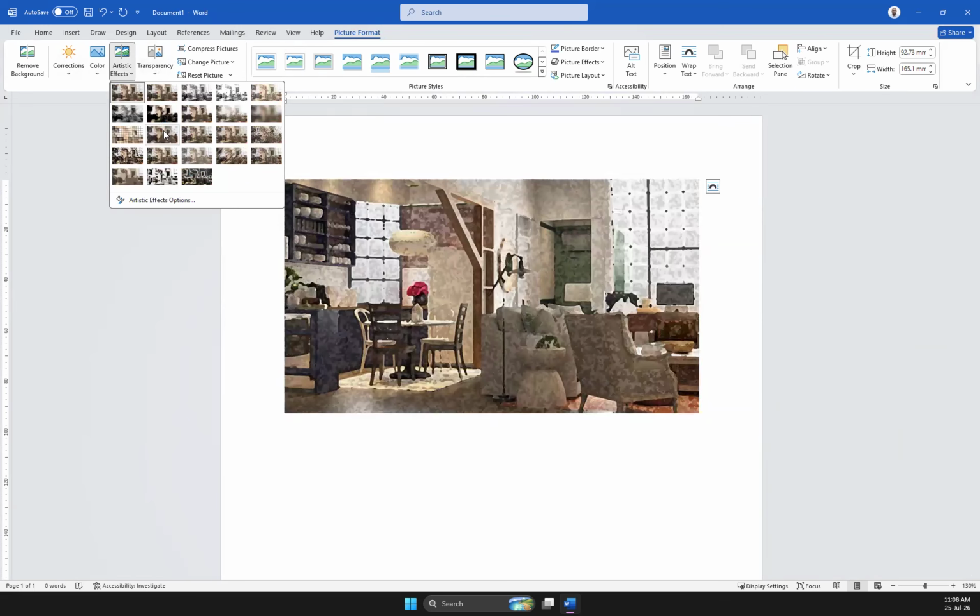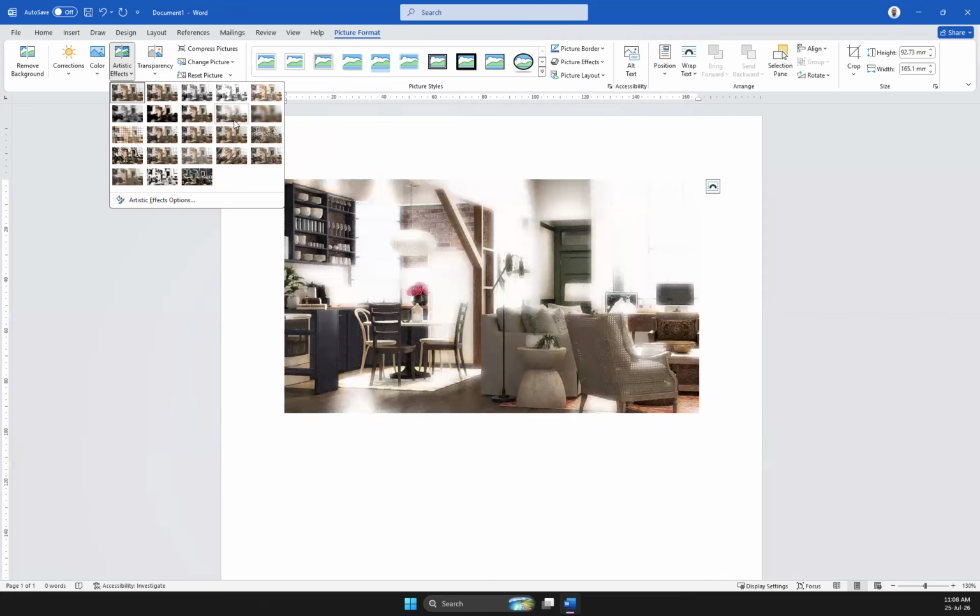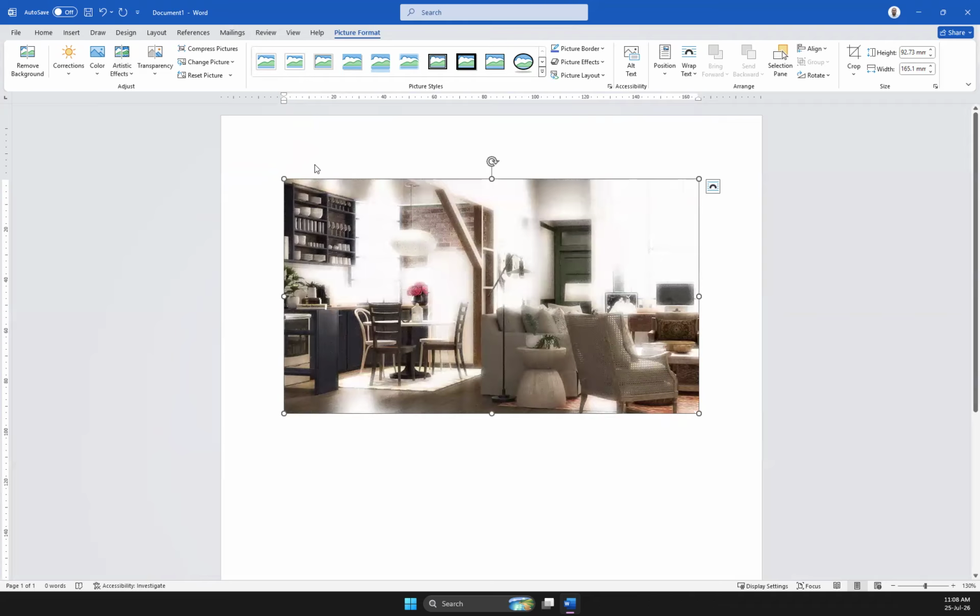And then you have different effects, different colors, different effects. All these are drop down options, and you can select the one you want. The main advantage is you don't have to apply anything. While you hover the mouse over the options, that gets reflected in the image itself, so you can see how it looks.